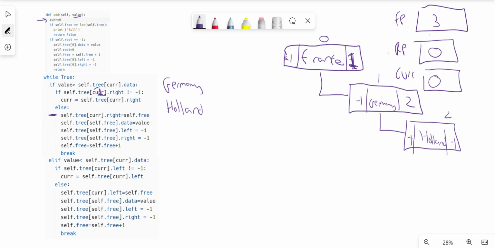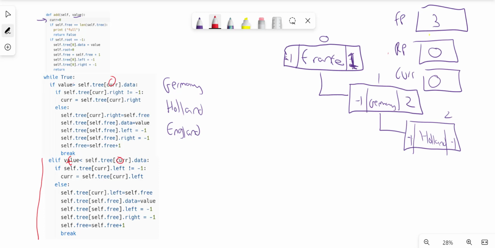Let's imagine now that we do England. So, remember, cur starts at 0. So we're checking if value, which is England, is bigger than France. It's not. So we jump down to here. If value, which is England, is it smaller than France? Remember, cur being 0, this is in 0.